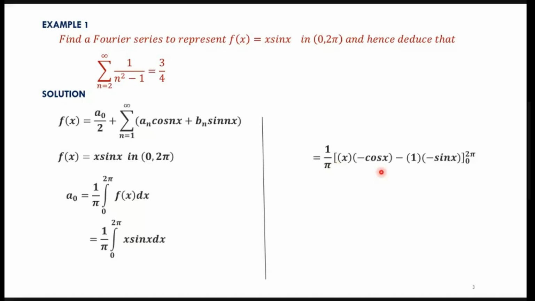तो x को 2 पाई पुट करना है और x को 0 पुट करना है. सो अगर मैंने x को 2 पाई पुट किया तो व्हाट इज cos 2 पाई? अभी हमें अपर लिमिट अप्लाई करना है तो x को 2 पाई पुट करना है. cos 2 पाई इज एन इवन मल्टीपल ऑफ पाई, इवन मल्टीपल ऑफ पाई मतलब cos की वैल्यू 1 हो जाएगी. यस, तो ये हो जाएगा 1. sin 2 पाई इज, व्हाट इज द वैल्यू ऑफ sin 2 पाई? इट इज 0. तो cos 2 पाई इज 1, sin 2 पाई इज 0, and if I apply the lower limit, x will become 0, sin 0 will become 0.